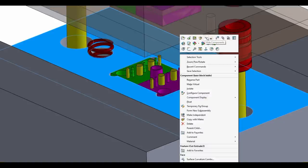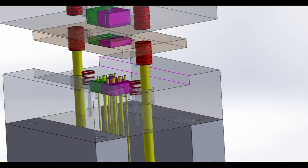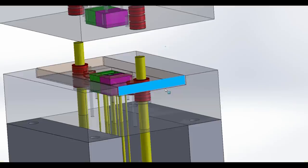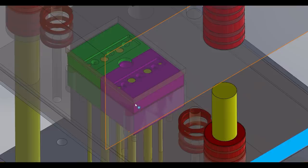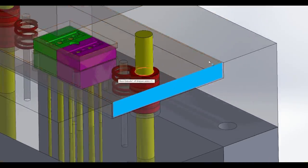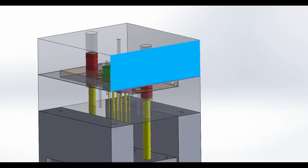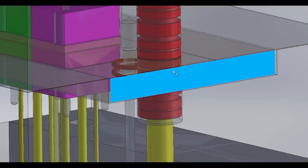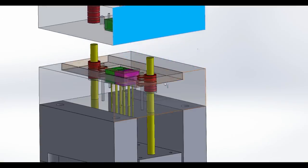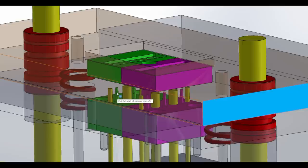Let me change this transparency. So, anyway, the stripper plate, its purpose is to pull the intricate plastic parts off of the core pins, which are existing down inside here. And to do that, we've got these red springs here. So these springs are compressed when the mold closes. You can imagine this mold block closes, like so. And then this stripper plate is actually pushed down into its cavity, and these springs are pushing the plate back up. So when the mold opens, the springs push this plate up, which kind of strips the plastic parts off of these core pins. And this helps with reducing the stress of the part ejecting.